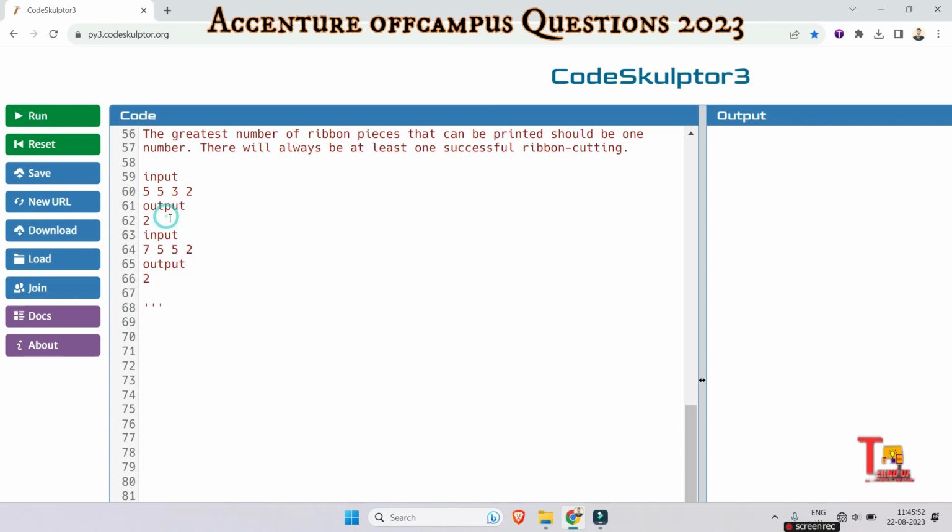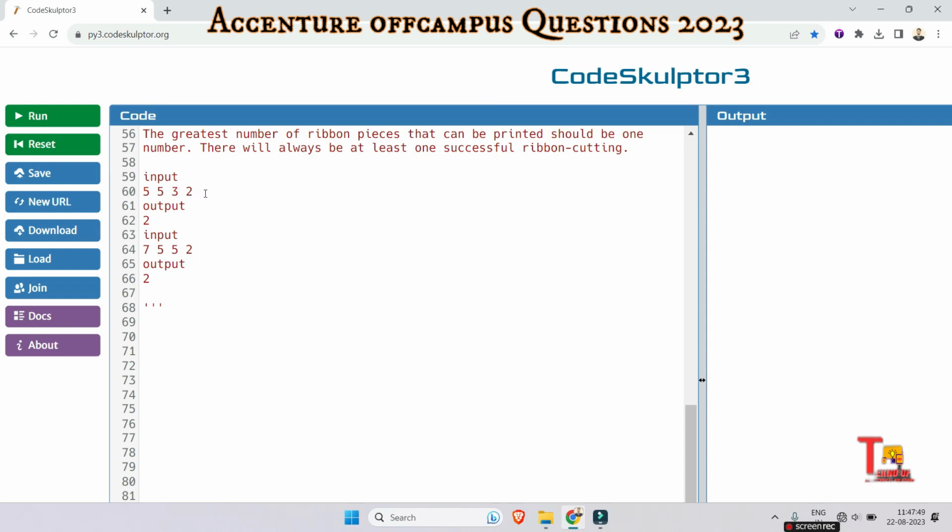And how this output 2 comes, I am explaining. Let's at first cut the length 5 unit with 3 unit, right? Then we will be left with 2 unit, and again if we cut this 2 unit, then 2 minus 2 is equal to 0. That means we have successfully cut the ribbon into two pieces, one of length 3 and one of length 2, right?